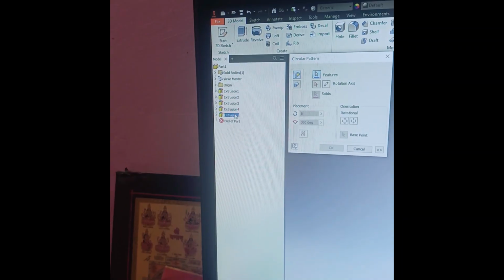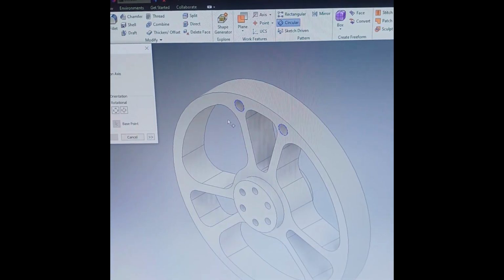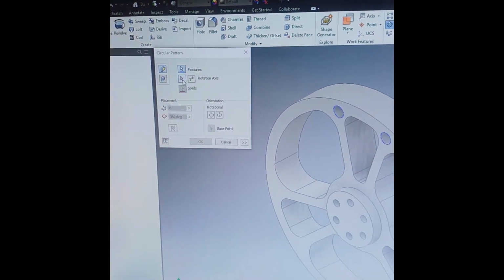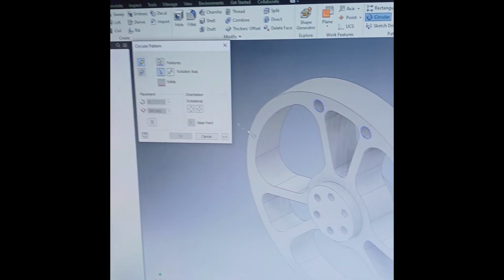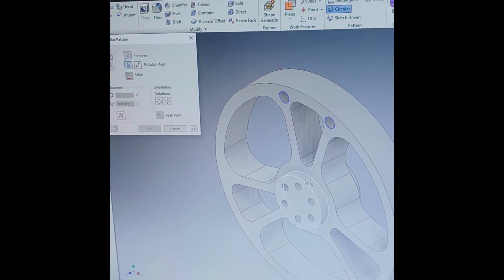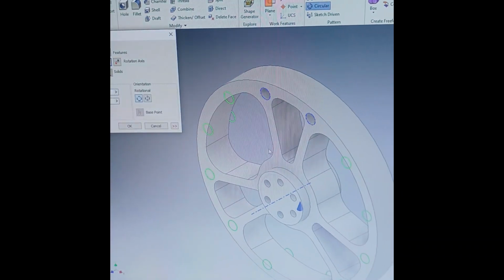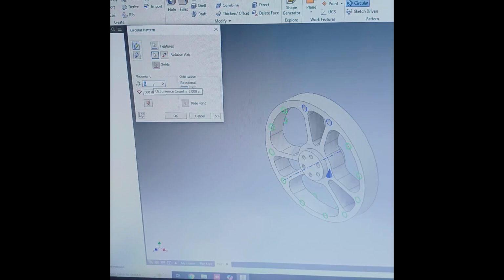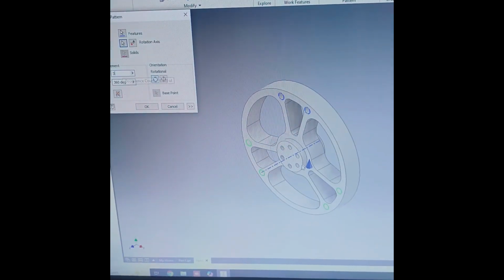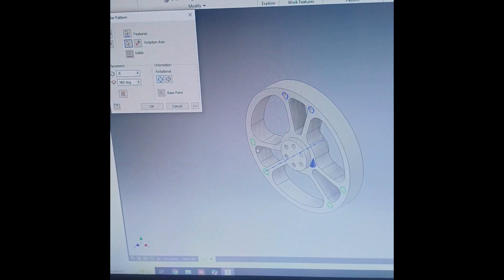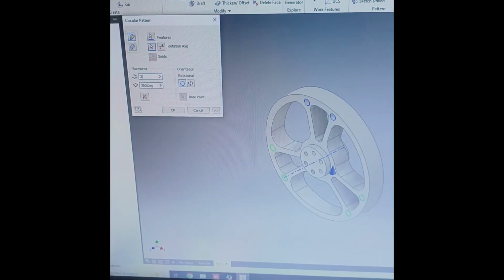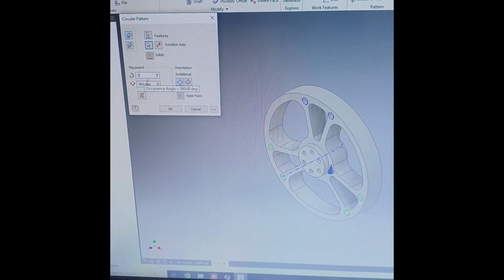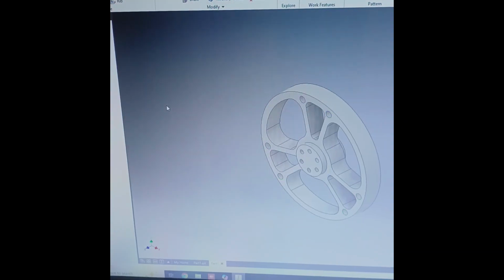I'll take extrude 5 as feature selection, and here click on rotation axis, and I'll select this face, the circular face. So it will ask you the count here. I'll take a count here of 3. So this will show you where the circles will lie, and the degree will be 360-degree rotation and OK.